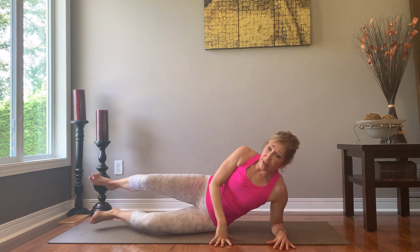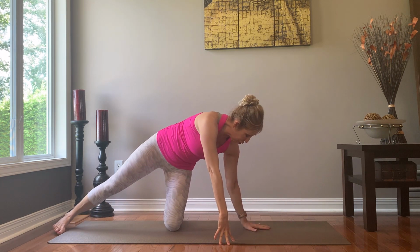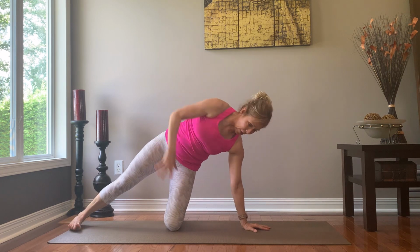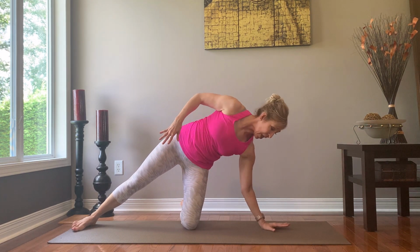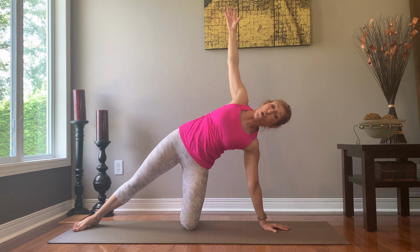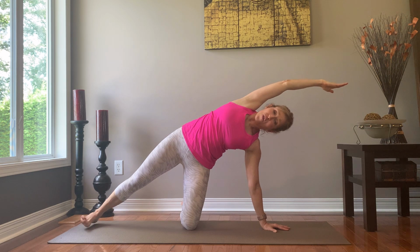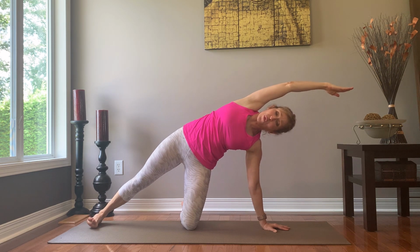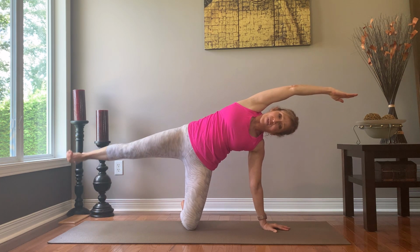Staying on that left side, bend the bottom knee if it isn't already. We're coming up onto the left hand and the left knee. So you want to make sure that you keep your bottom hand nice and wide open. You can reach the top arm up and across the ear. From here, we're going to reach through the top leg and lift and lower, lift and lower.